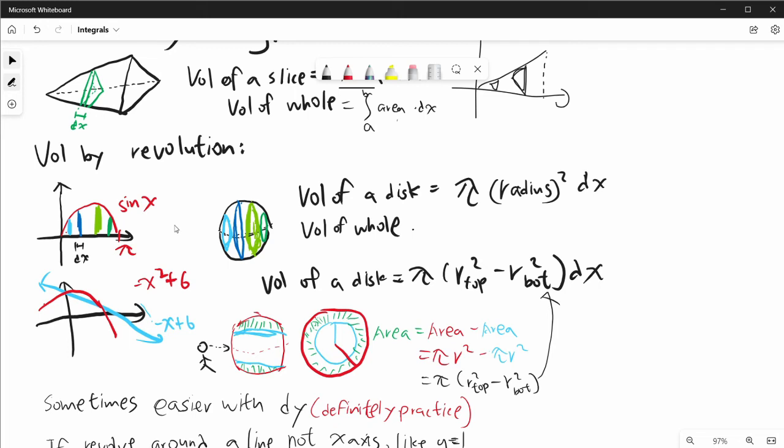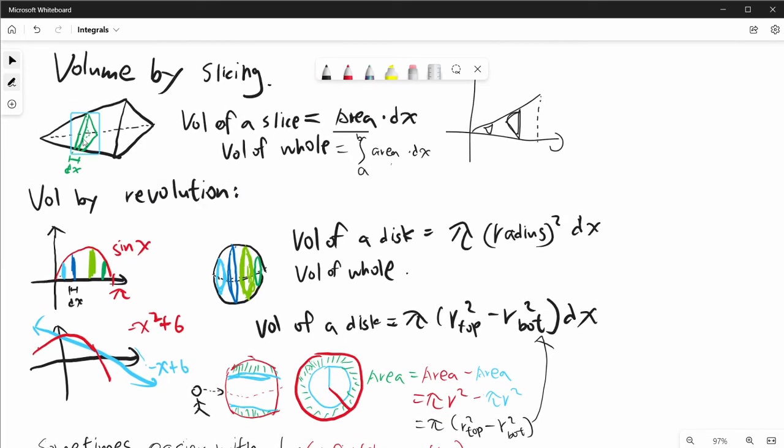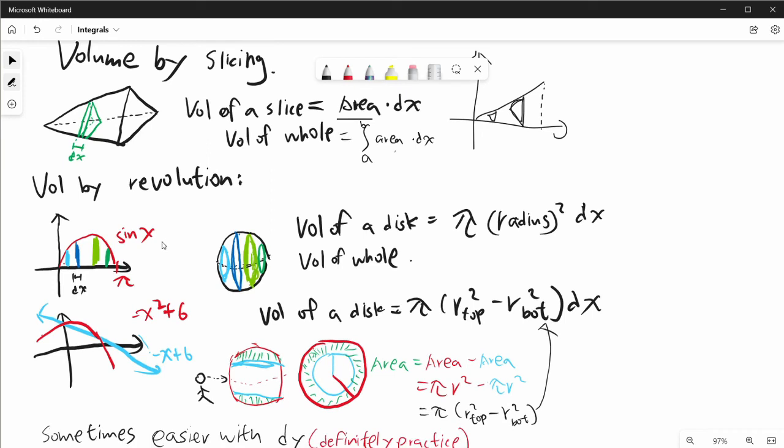So we get something like a ball. It's a little bit like a ball, but it's not a sphere. I've color coded small sections of each. It's the same as slicing. I have very thin slices of this graph, and the light blue here matches the light blue over here.